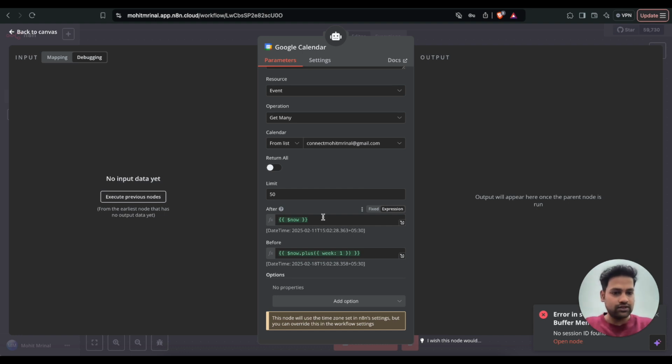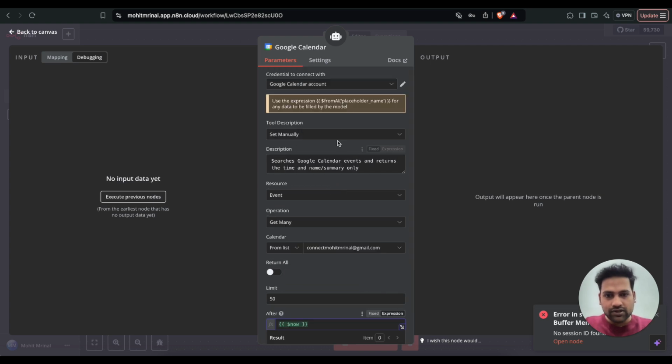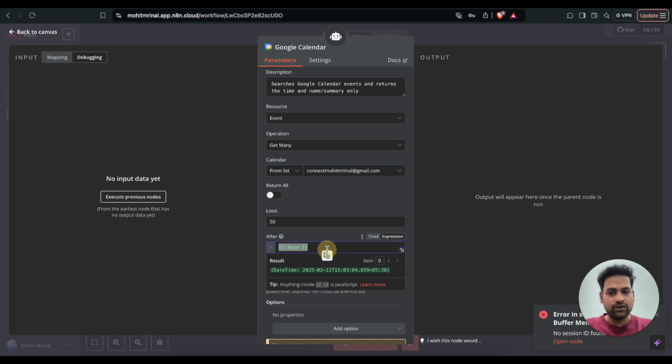Now this is the important part. What should be the starting and the end time during which the events should be fetched? This is something that is decided autonomously by the AI agent. Let me show you how it works. This is the notation of how to get any variable from the AI agent. When it says from AI, it means from the AI agent, and this is the name of the variable. We can also put the description.